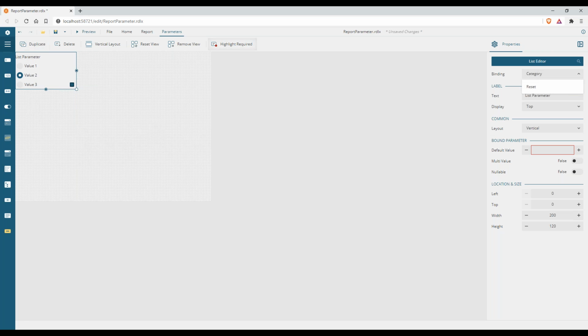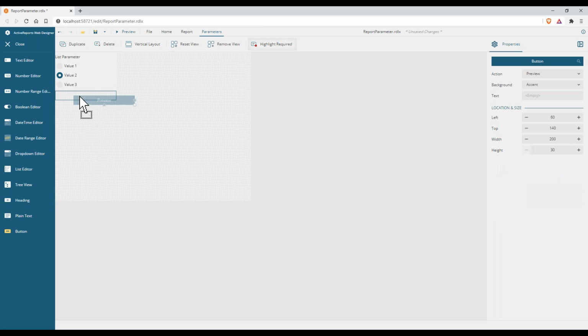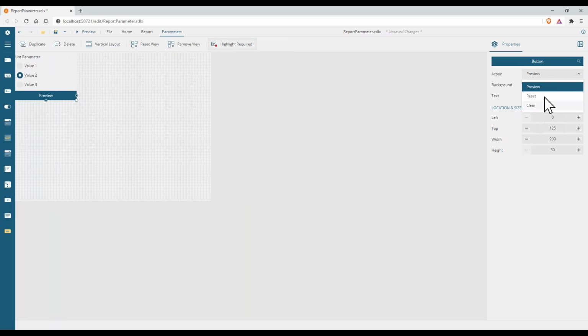So that's basically it, right? There's a bunch of controls that you can choose from. There's headings and plain text and directions that you can give your end users, the report viewers rather, to collect the data. And then there's buttons, obviously, that you can add certain actions to, whether that's to reset, clear, or preview.